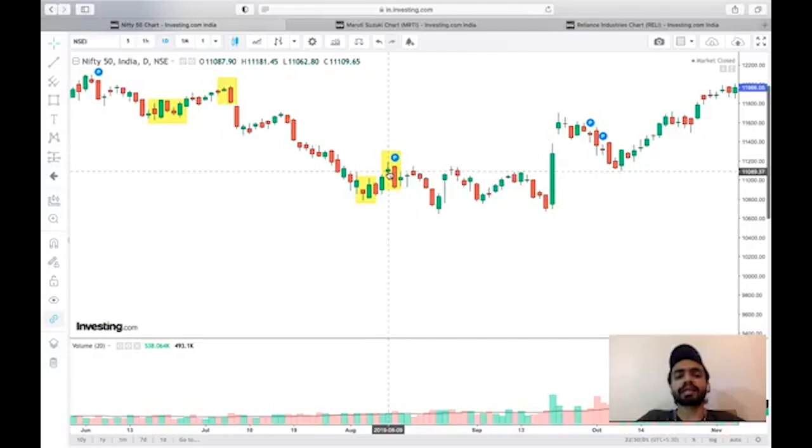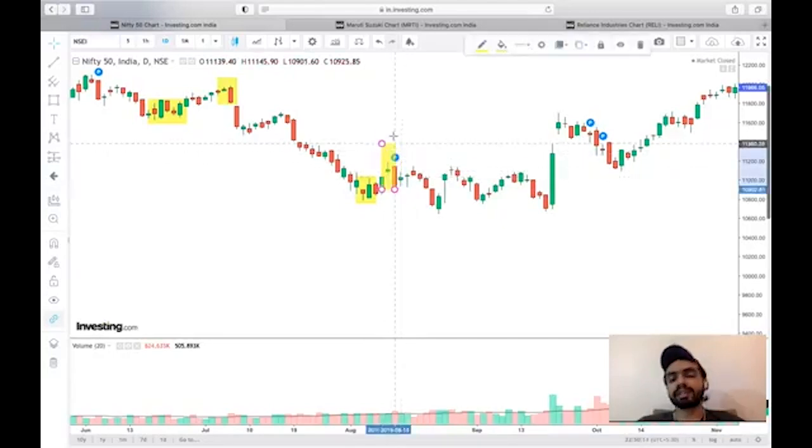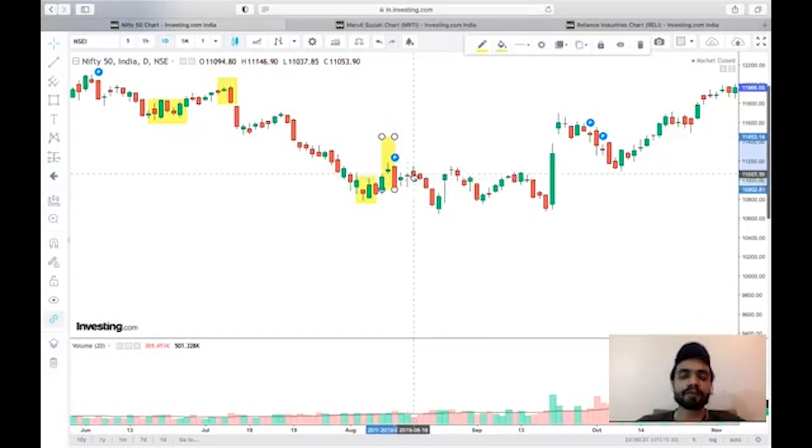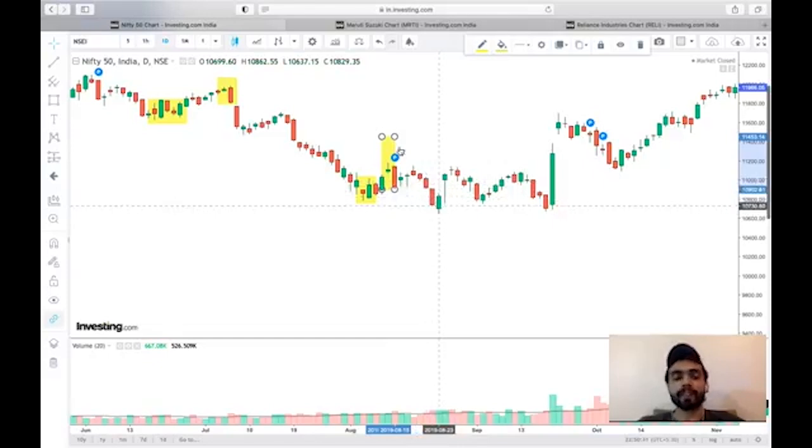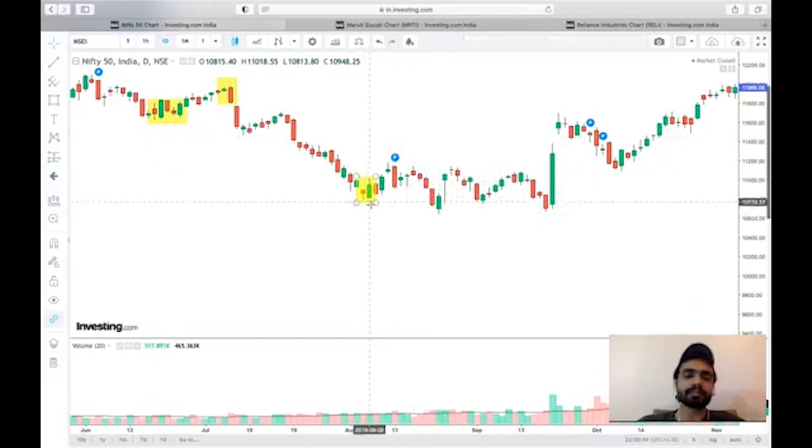Let's talk about the second criteria, the confirmation day. On the day of the confirmation, there is indecision in the market, followed by another indecision in the market. So what we have to do is patiently wait and not take a trade. Finally, on this day, we see a seller's confirmation in the market. Though there is no gap down, at least there is a seller's confirmation. I can take a short position over here. Good, I took a short position because now the prices have fallen and I have made good money. Clear?